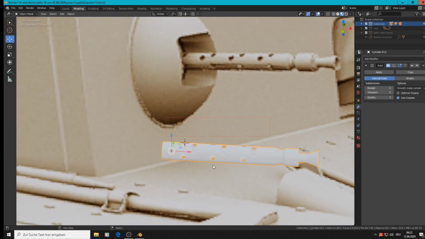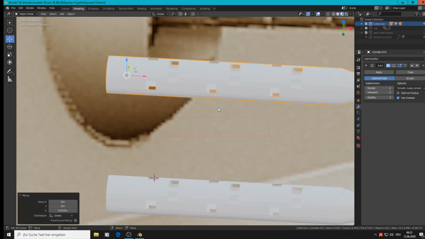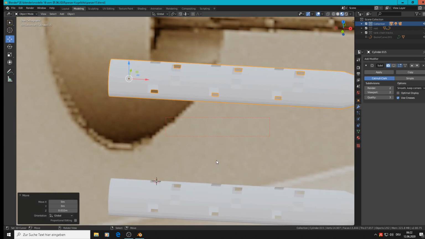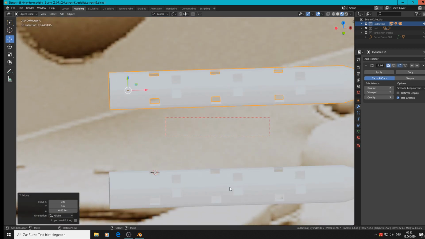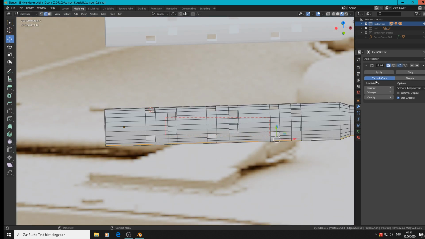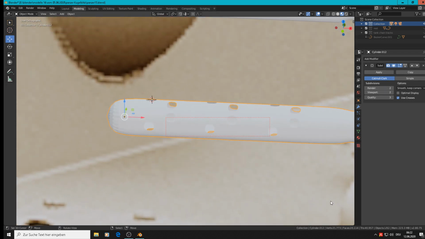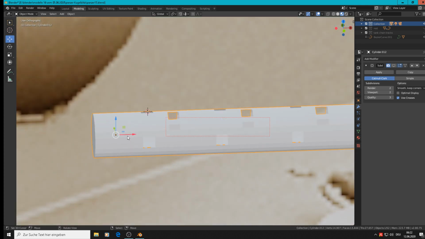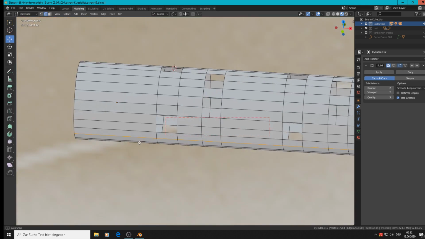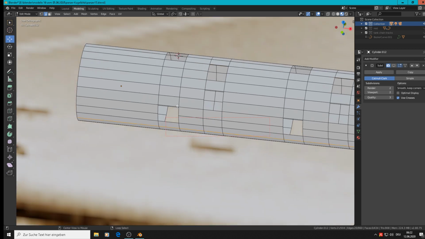So we get here Shift D, make a copy. Yeah, the problem is that we have too many vertices there. When we take here a subdivision surface, we have thousands of vertices. We disable, 14,000 vertices. When we enable 21, that are 7,000 more. Wow, that is much. That is really much. Maybe too much. Good.